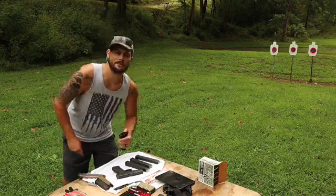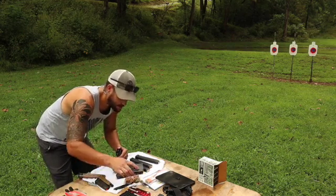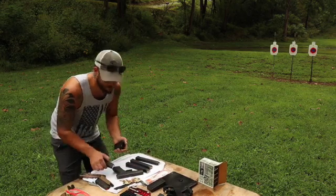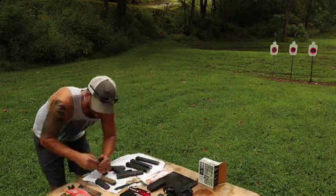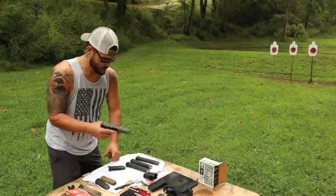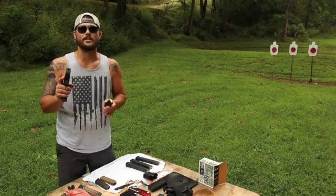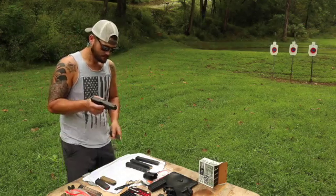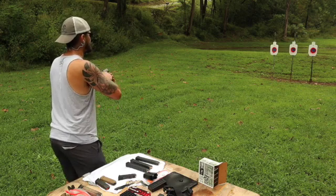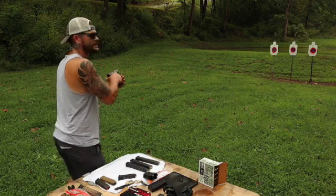First of all, we're going to load up the magazines that come with the gun. So I'm going to dump them out here on the table. So this mag with the 17 plus 1 and the 17, that'll be 35 rounds. Let's go ahead. We're going to aim at the middle target, and we're back at 10 yards. Middle target, dead center in the blue there.